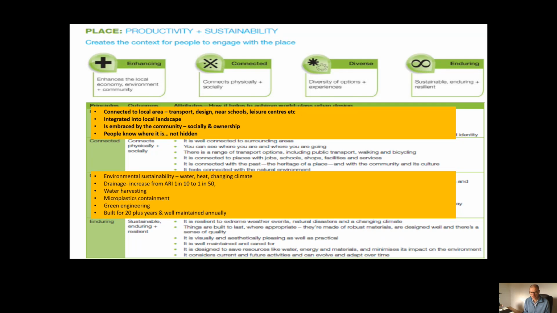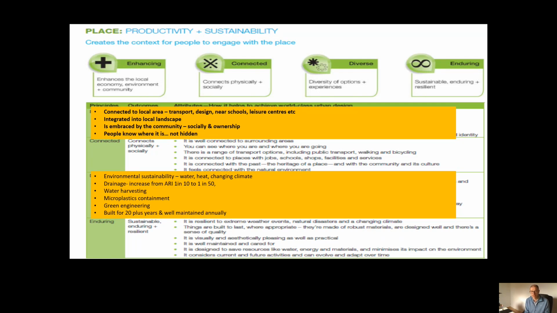In terms of sustainability, environmental leadership, we look at the microplastics, we look at the infill to make sure it doesn't get into the local food chain, into the waterways, and that's really important going forward for future generations. We look at the green engineering, how much of it can be reused, how much can be recycled, how much when you first build it is recycled material, so that it's not all new and we're wasting the energy in producing that.